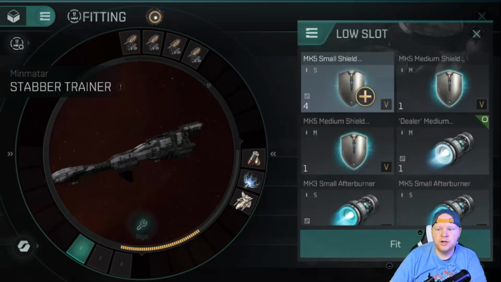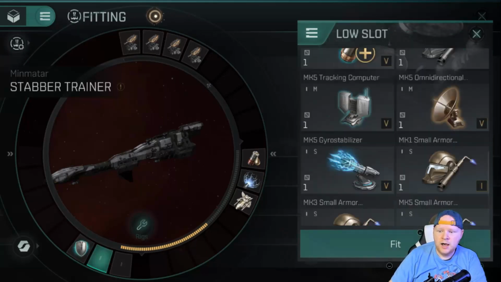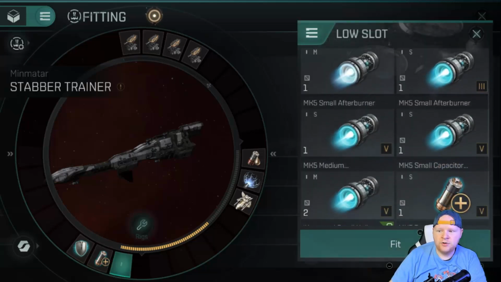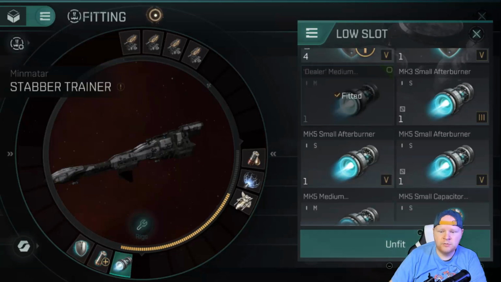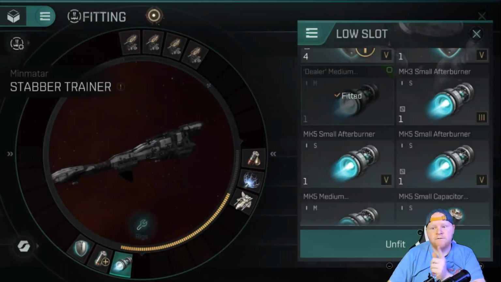Now let's move down to the bottom rigs. I'm going to throw on a shield. I'm going to do this right here. I guess I left my medium somewhere else, but we'll throw on a battery. Batteries are a must for me. And then finally, I'm going to throw on an afterburner. I've got this one right here I can use, a medium afterburner, which is a dealer version. So it's another one of those, it's actually a micro warp drive. Very nice.